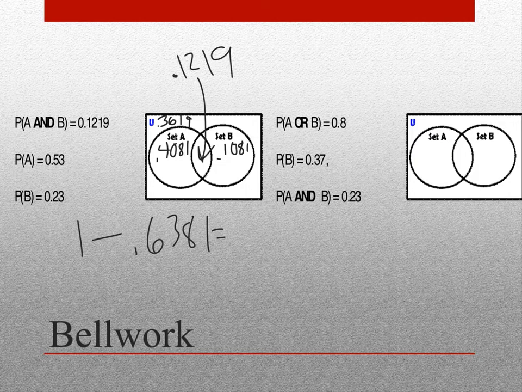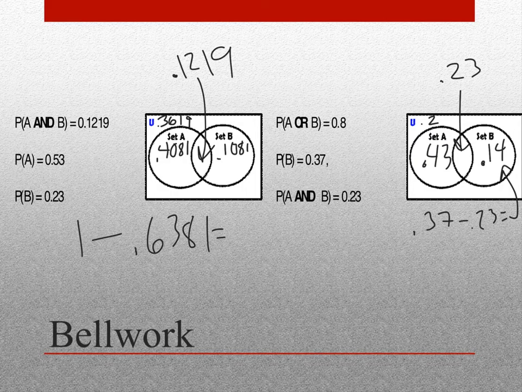Cool. So I could have also just added together 0.53 and 0.23 and subtracted out one of the overlaps because it'd be like overlapping twice. So could have done that, but you would get the 0.6381. Okay? All right, lovely. I'm going to work out the second one here, and just pause. You can pause the video, try it, and I'm just going to pop the answers up.